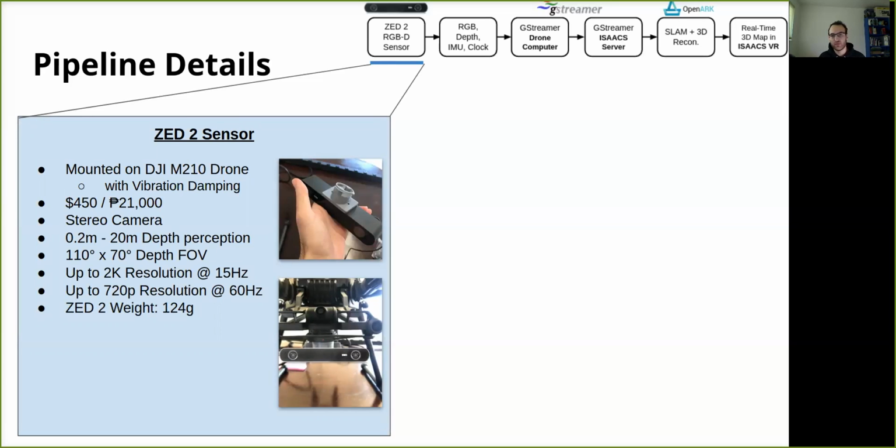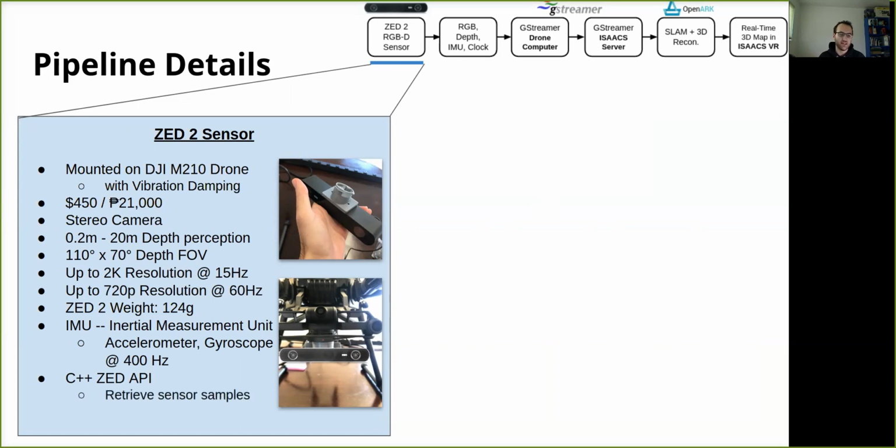It's relatively lightweight, so it can fit on even smaller drones than the DJI Matrice 210. And it's got an inertial measurement unit, includes accelerometer, gyroscope, and notably, it comes with a C++ API.